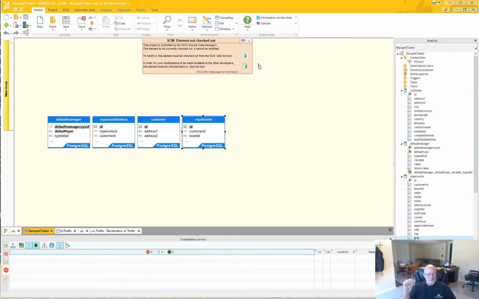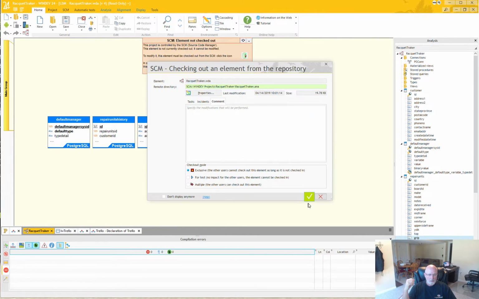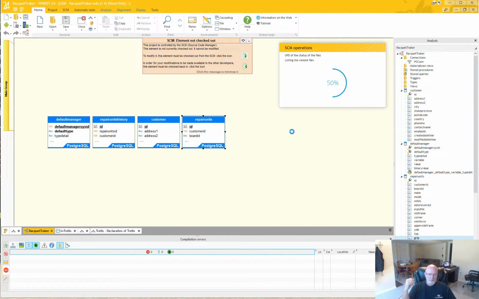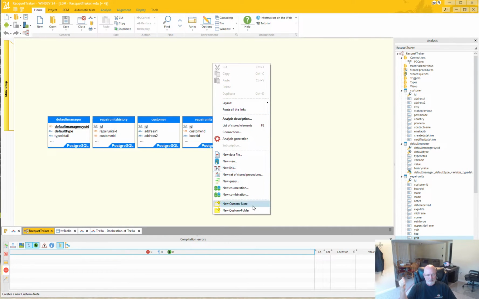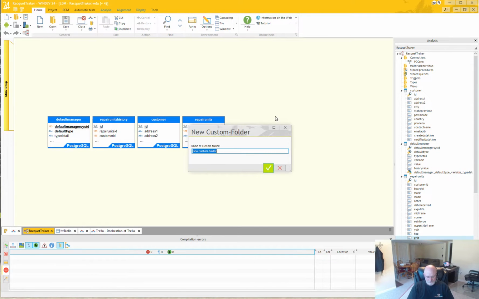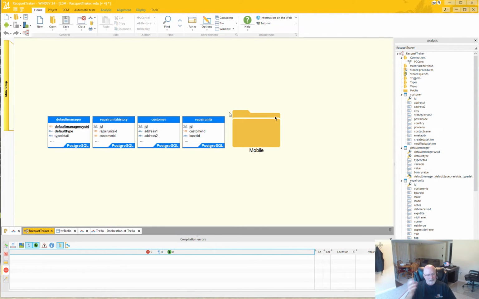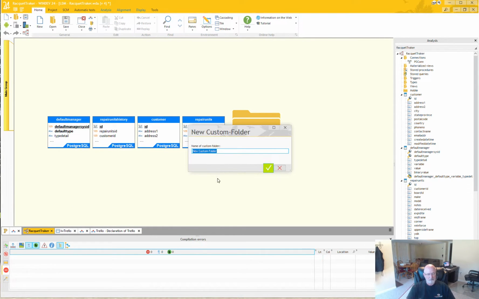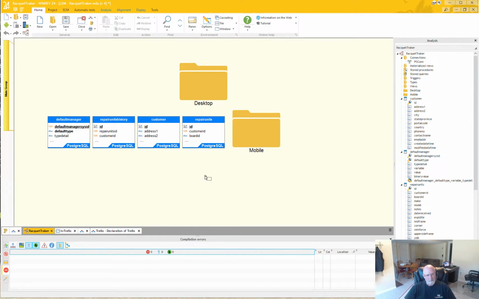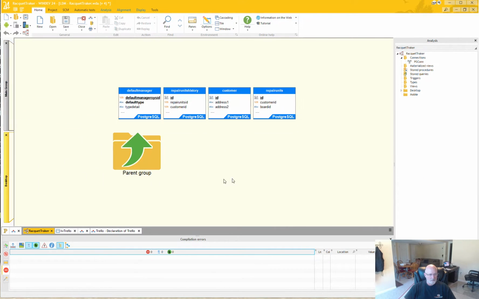So let's go into the checkout of the analysis, and we're going to create a new custom folder, and that new custom folder is going to be mobile. Now, from that, we're also going to create, because of the way we're doing things, and this is a neat little feature here that you may not know about, a desktop folder, and I'm going to show you why we create the desktop. I'm going to move all of these things into the desktop directory. Okay, so now they are.